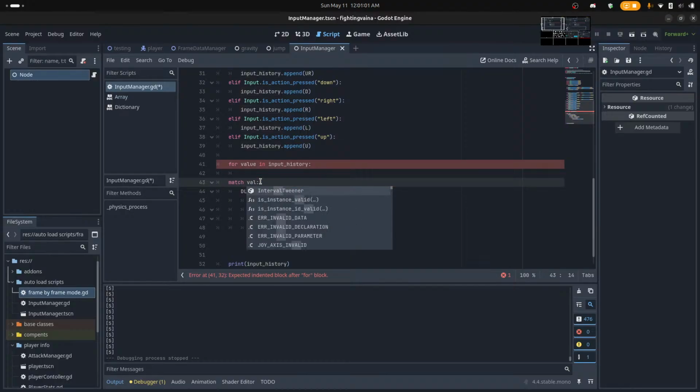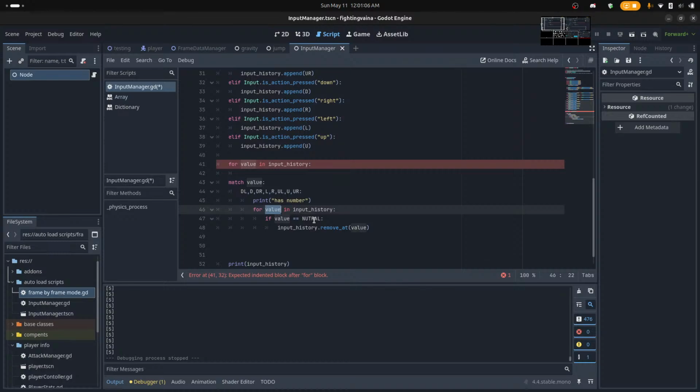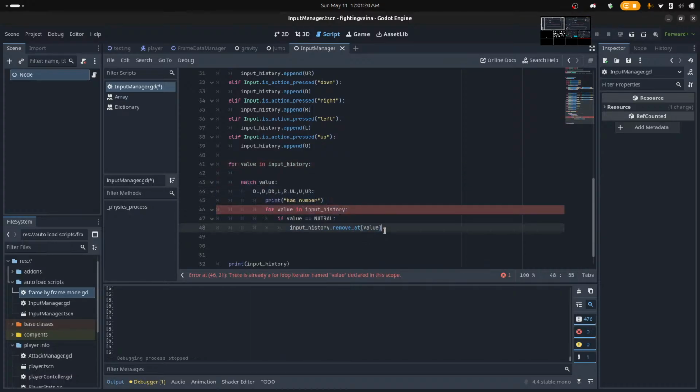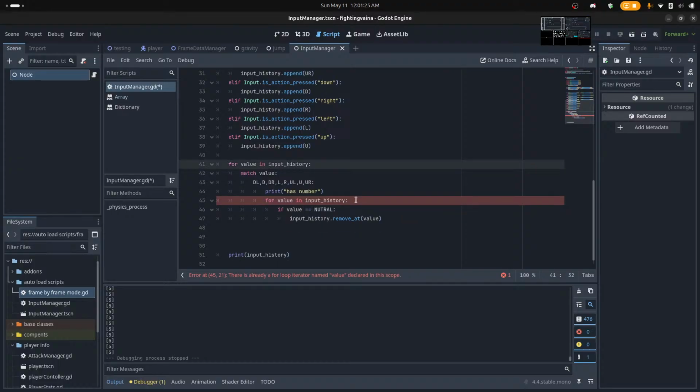match value, for independent all of these. Okay, for value in this.